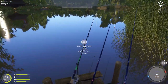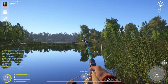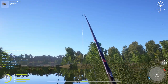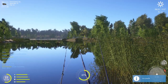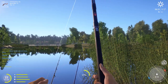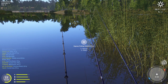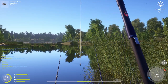Oh, my word. We got a hit on it, though. You saw that, everybody. Got it. What is it, Mr. Roach? Ooh, more float fishing though. TL's down. So I think we can keep fishing like this. Got it? That's a nice roach.